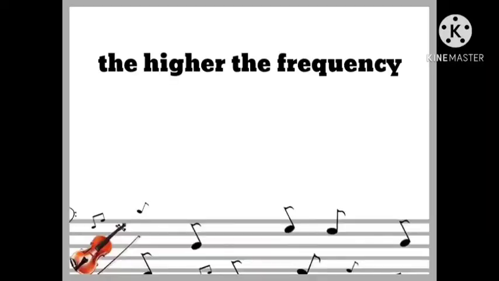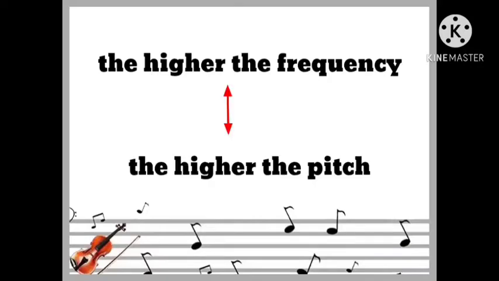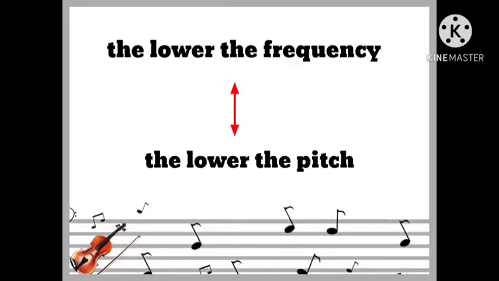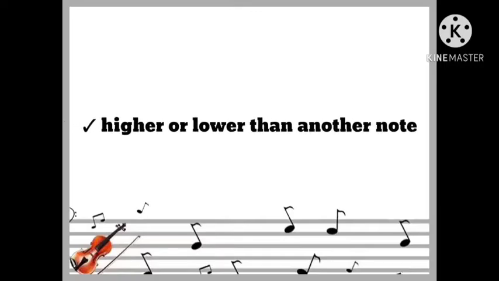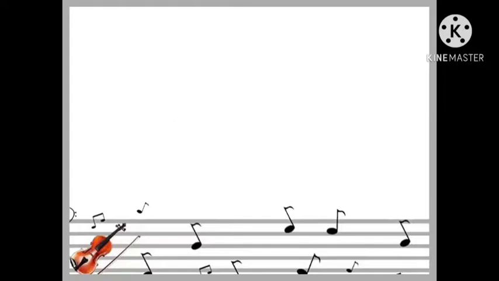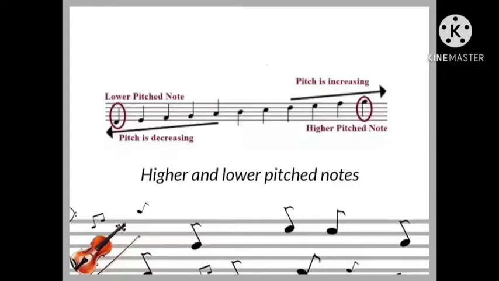This is all a bit technical and mathematical, but just know that pitch is basically the frequency of a note. The higher the frequency, the higher the pitch, and vice versa. The lower the frequency, the lower the pitch. So a note sounds higher or lower than another note if it has a higher or lower frequency than that note. You can easily see on a staff what notes are high pitch and which are lower because they are literally written higher on the staff.